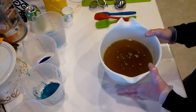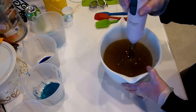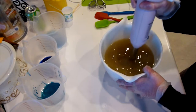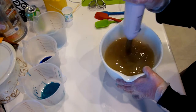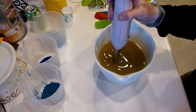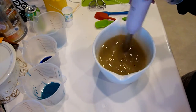So I've got all my oils in here. I've got colloidal oatmeal and kaolin clay also, and I'm just going to mix them up a bit before I put my lye in. I've got shea butter, palm oil, palm kernel flakes, castor oil, grapeseed oil, coconut oil, and safflower oil in here.